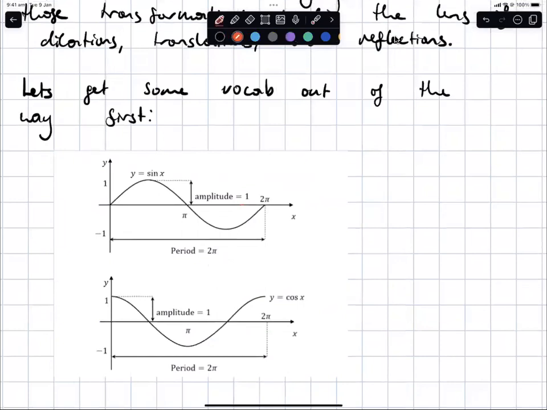So first and foremost, you'll notice here I have the amplitude. The amplitude refers to the distance from the center of the graph to the peak. So it's the distance from basically the middle of the graph all the way up to the top. We don't really say anything has a negative amplitude. We just talk about it as being a magnitude. So in this particular case, with basic sine and cos functions, you can see that the amplitude is 1. We're going here from y equals 0 all the way up to y equals 1.